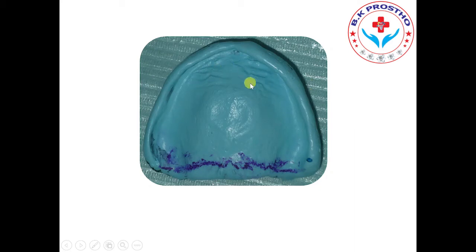You can see the final record of the post dam area and this palatal area. There are no bubbles or show through of any acrylic fitting surface. Here the borders are properly recorded. Here there is a show through of the green stick that requires relief.